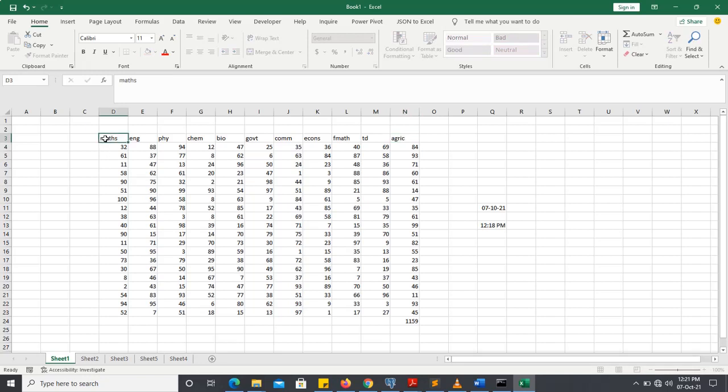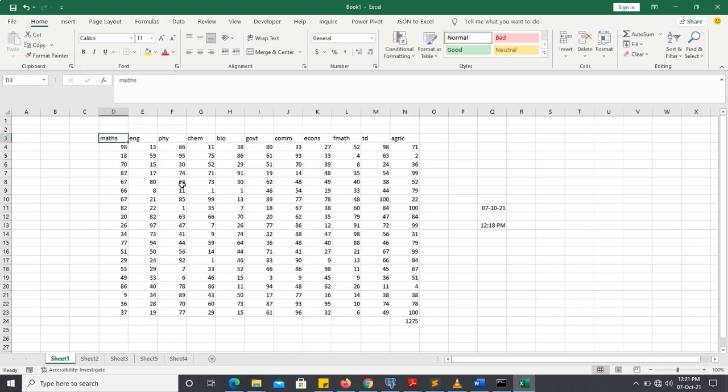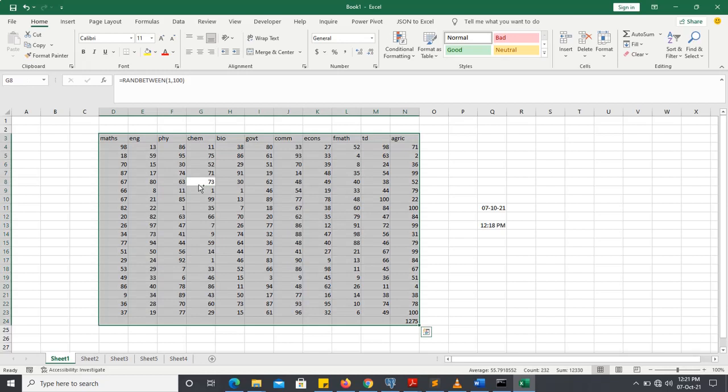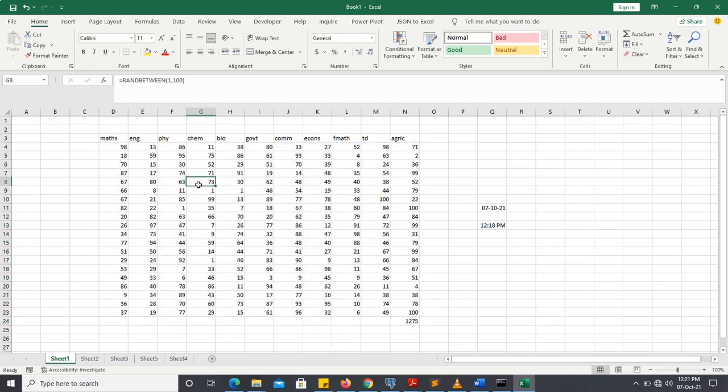Now let's assume that I want to filter the whole of this. Before we do the filter, let me show something. Let's assume that I want to highlight the whole of this data set. At times you may have a larger set than this. Click inside the data, the active cell, and Control A is going to highlight the whole of your data. Good, that's one. Now let's go to the filter.